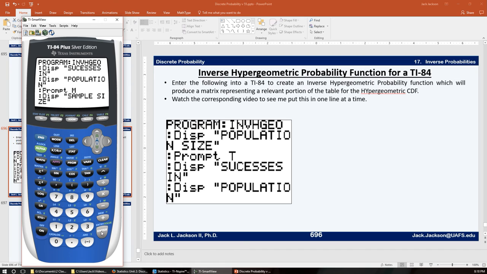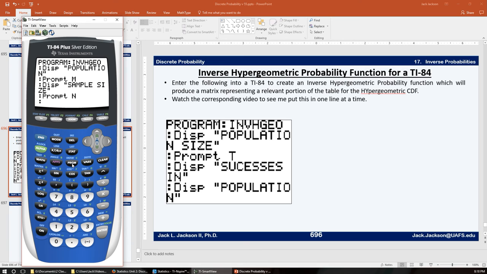Sample size, and then we'll have it prompt for N. Okay, so we have that in there.